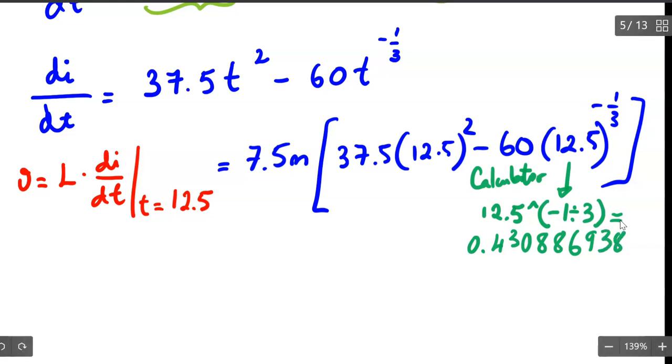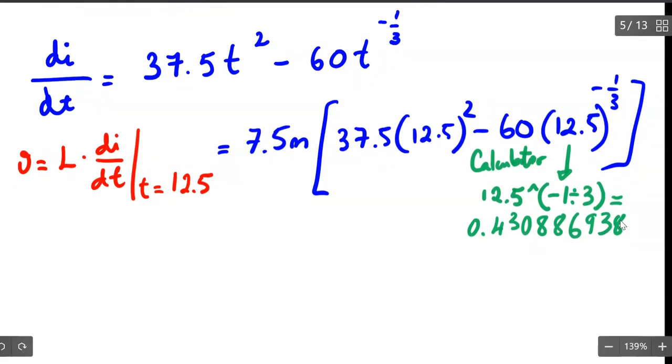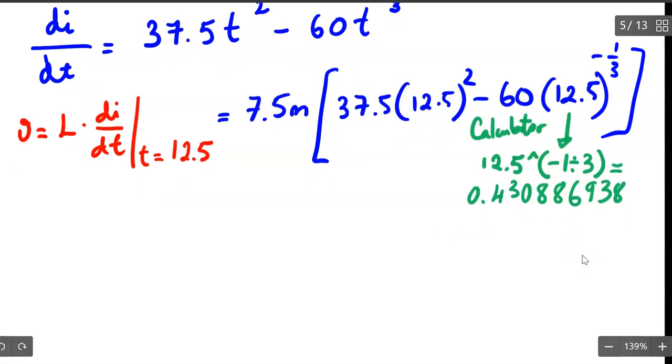Alright, so this is all the number that I have here. To show you how to work with the calculator raised to this exponent, as I mentioned in the previous example, I thought I'd demonstrate the steps so that you can make sure that you get this number correct. Alright, so don't forget bad math.